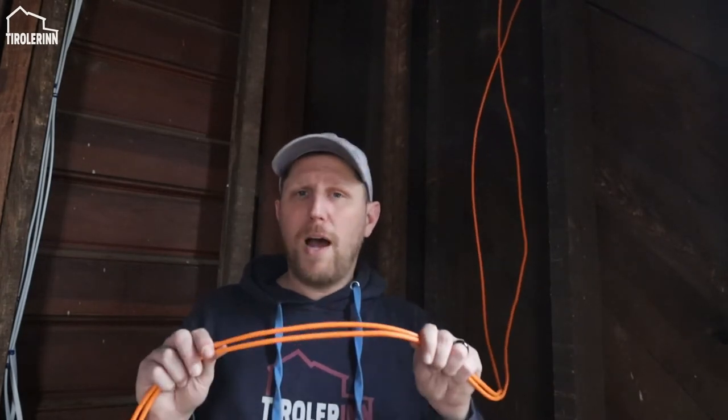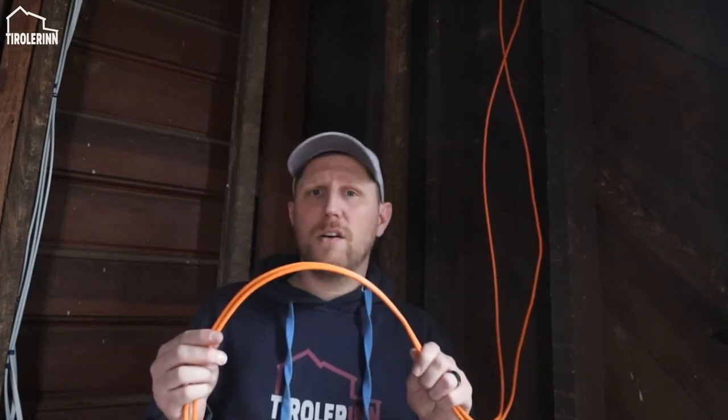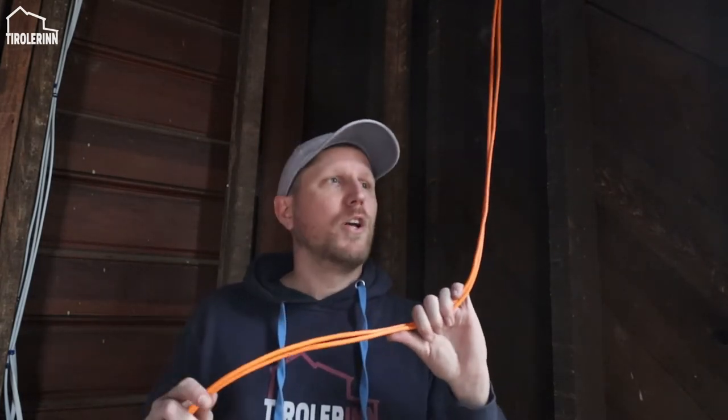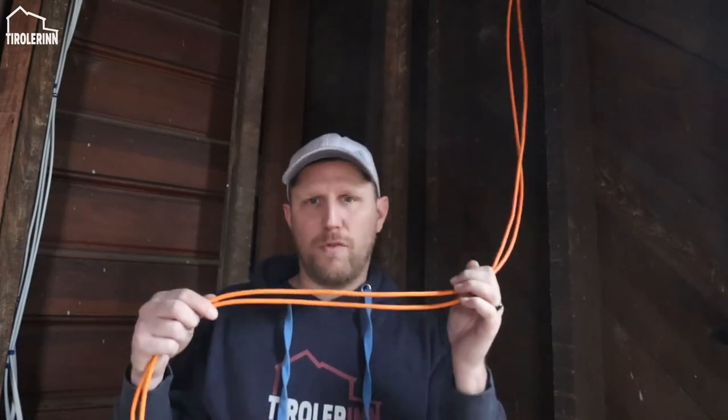Plus, over CAT6 and CAT5, you can actually run power over Ethernet. As long as your camera can support power over the networking jack, you don't have to run extra power to them. So you only have to run one cable to the camera spots. That's one of the things that we will have to do. We will run to all the different spots on the outside of the building where we want to attach a camera. We will also run one of those cables there.